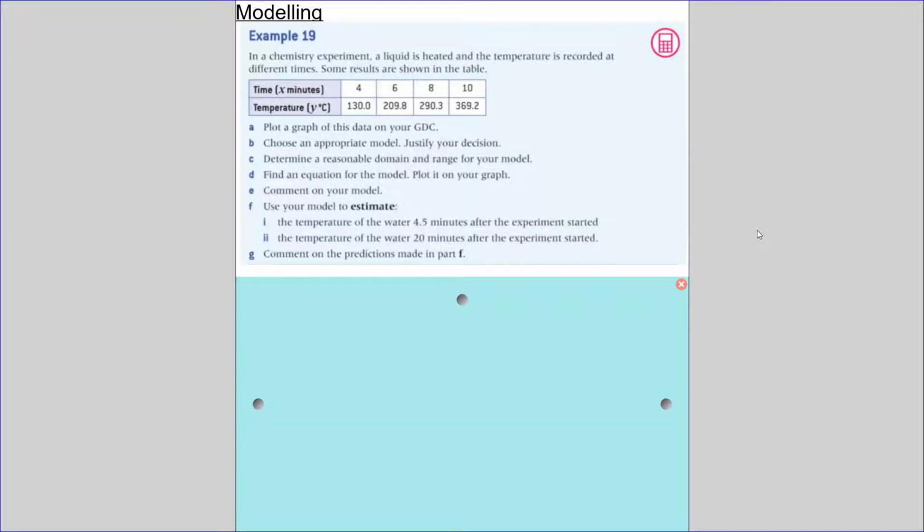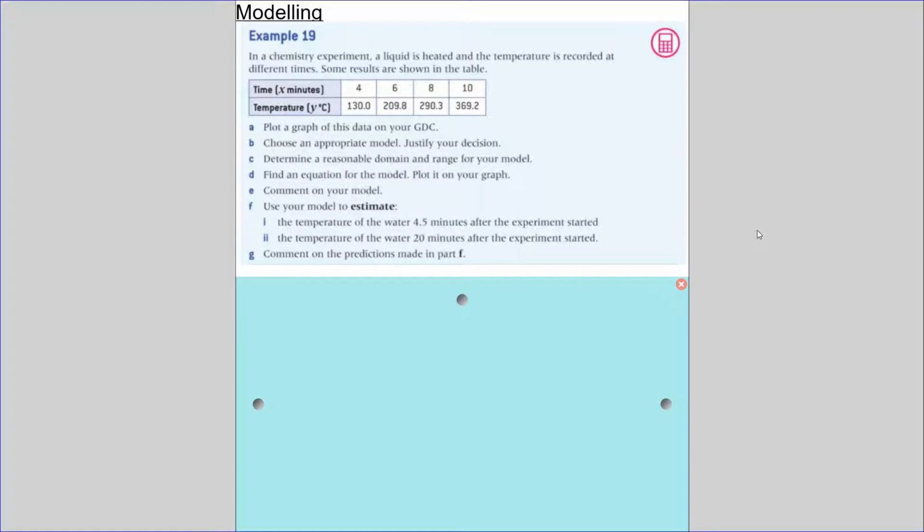So when we are modelling, this isn't walking up and down on a runway looking good. It is about finding a mathematical equation that helps us to fit the data, to model the data, to represent the data. The way we do that is we use our GDCs, our graphical calculators, to plot the experimental data, and then we look at the graph and decide what function it looks like, which one it's more likely to be. And then from that, we're able to use our calculators to find an equation that best represents that data.